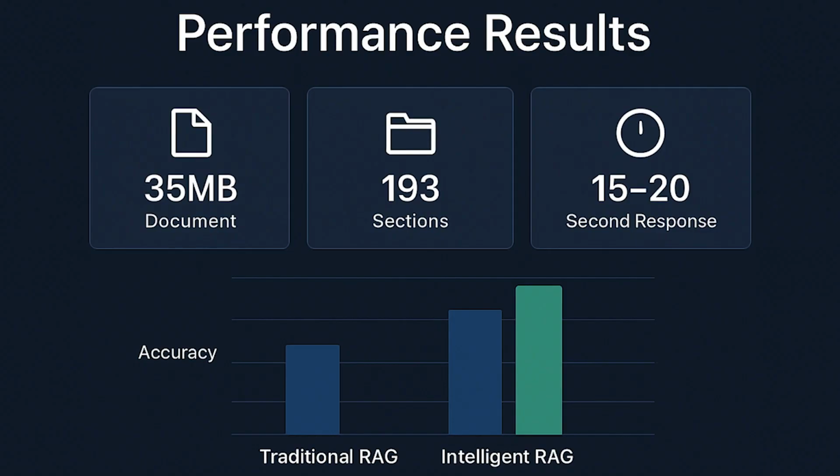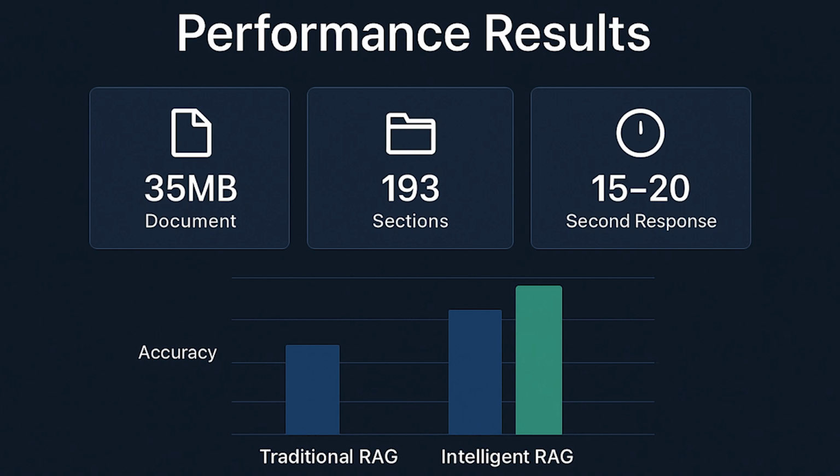Let me share some impressive technical achievements of this system. Okay, so we are processing a 2 MB PDF with 193 sections and approximately 10,000 words in just less than 20 seconds. The document processor intelligently detects headers using pattern recognition and builds a perfect hierarchical structure automatically from just one root chapter, right? Then the content discovery agent creates strategic search plans.